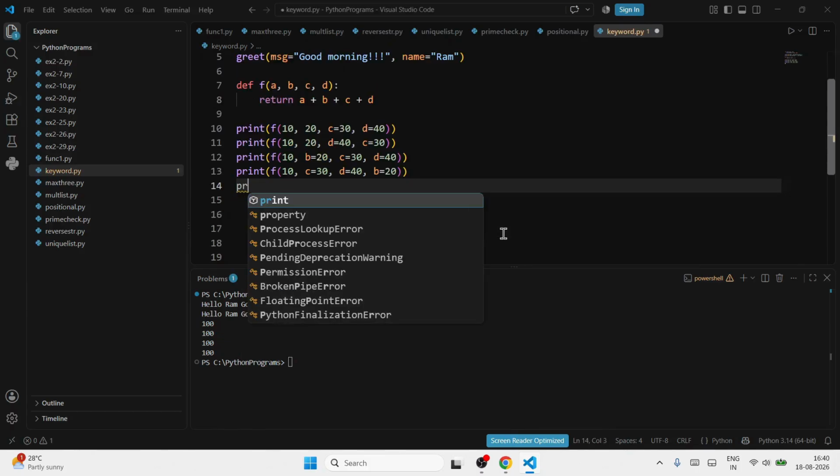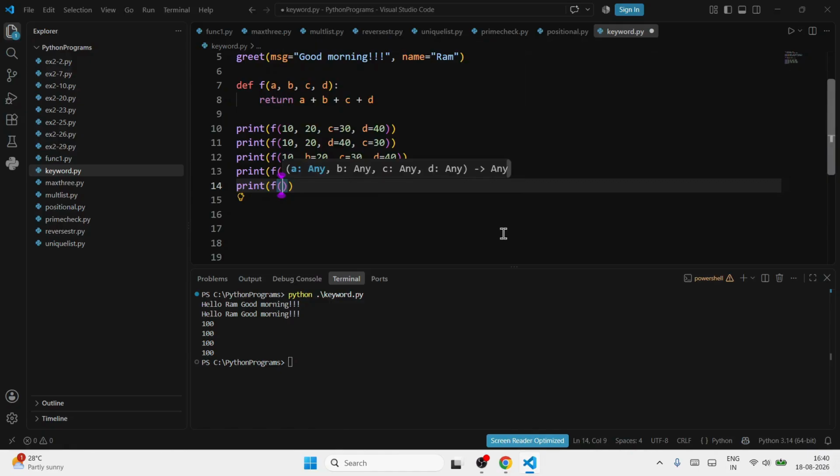But as I said, if you're giving like this f of 10, then c equal to 30, b equal to 20, and 40 if I give, is it going to give an error? Yes. VS Code itself is giving an error. Can you see? Means there is no need to interpret the code also. Your VS Code is smart enough. But VS Code has not become smart on its own. We have added those plugins, if you remember.